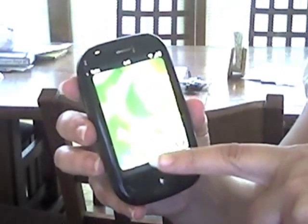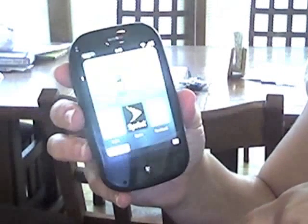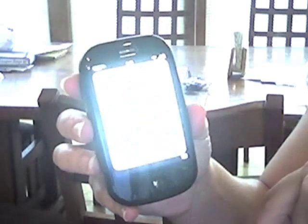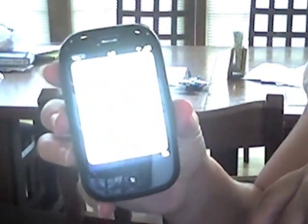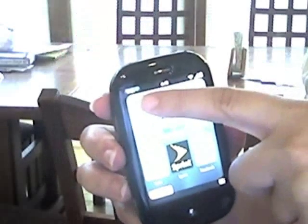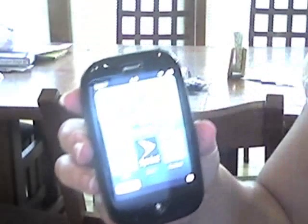In terms of the back gesture, I'll show you an example. Let's say I go to Sprint, but actually I don't want to have gone to Sprint. So I use the back gesture and I'll get back to where I can type in the URL and go somewhere else, or select one of my bookmarks.